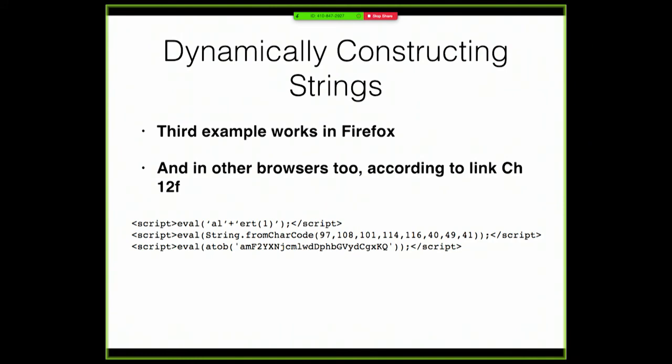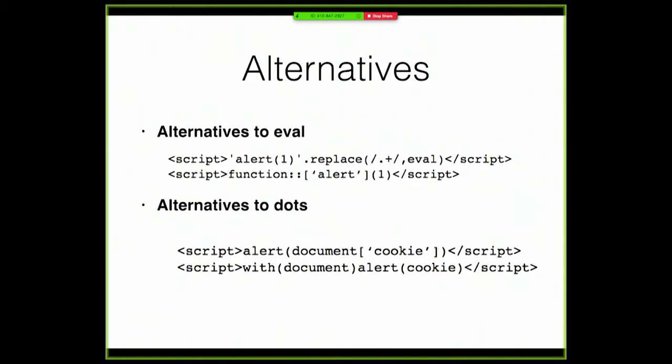So you eval A to B of that. This whole thing will then turn into some script. Good luck with your web application firewall figuring that out. But here's alternatives to eval. Now eval is one of those really dangerous functions that a person might block. So you can do this.